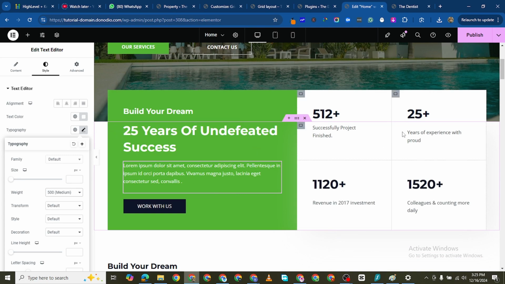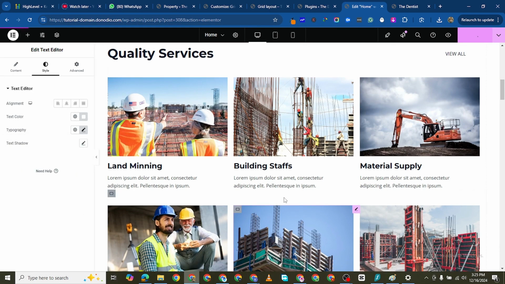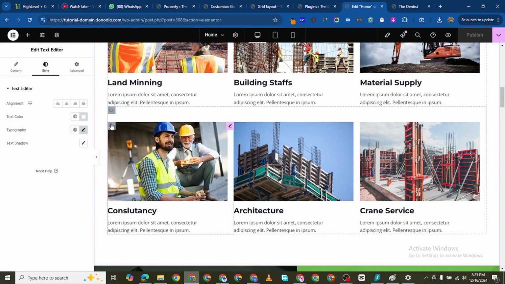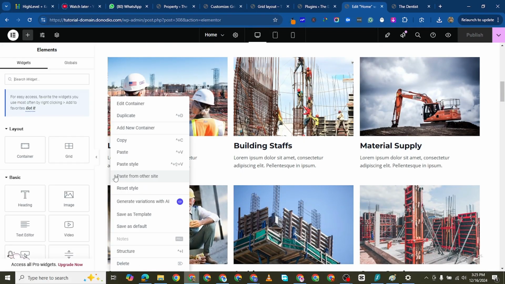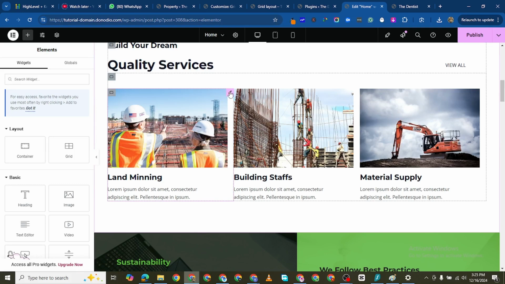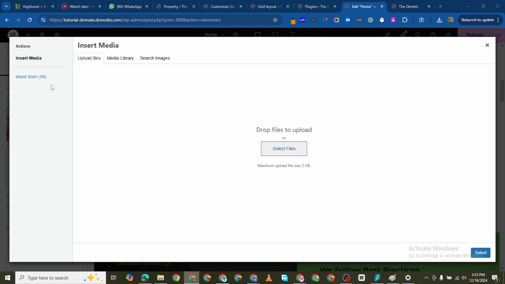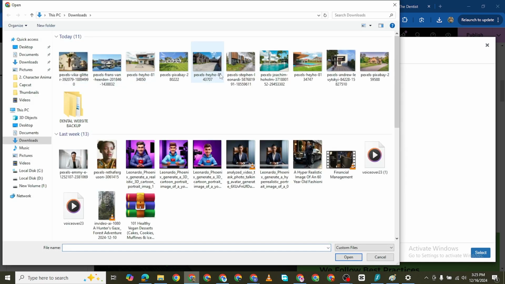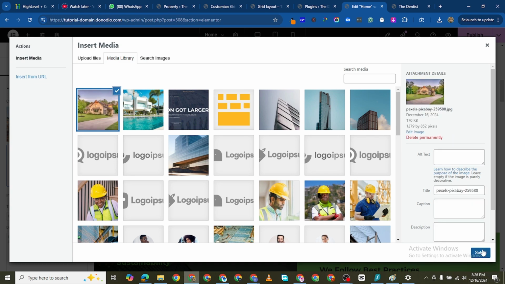And it's also white. So for this here, the first thing is I'm going to delete one row. I'm going to delete one row. And it's going to be this row down. I'll just delete that. And here I want to change the images. I'll change this image. And I'll use this particular one here. I'll insert that.